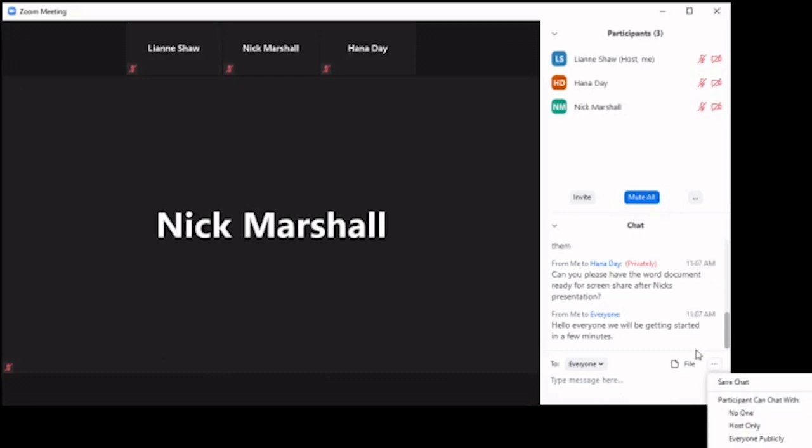Down here on the bottom right, if we click the three dots again, we have a couple more options that'll come up. Here, you can change who your participants can and cannot speak with. While this isn't important for most day-to-day meetings, it will help if you have a large group or you want to ensure that all of your participants are messaging you privately.